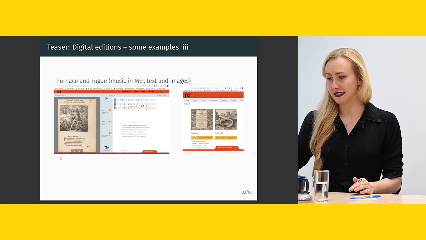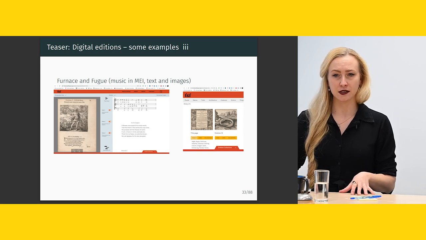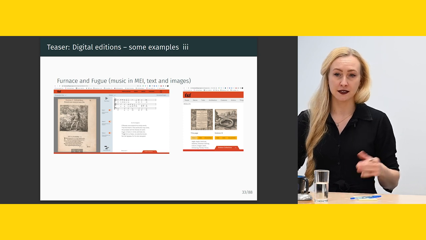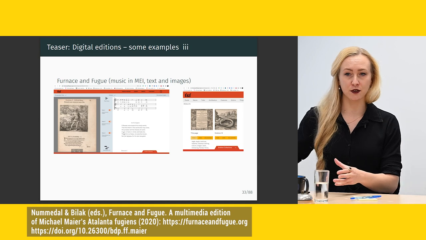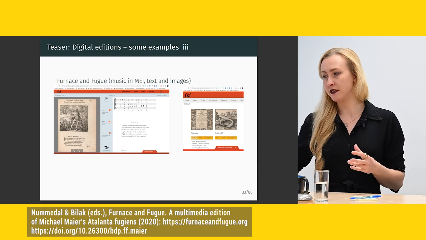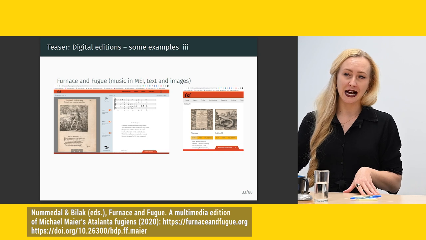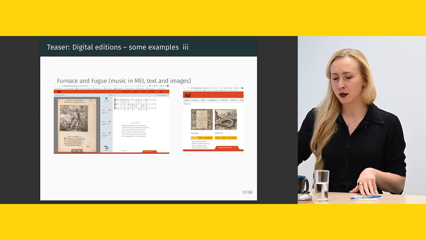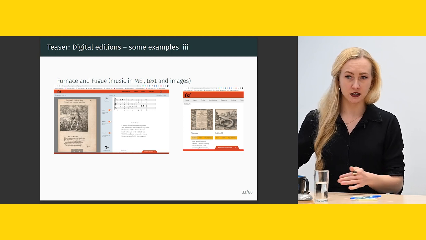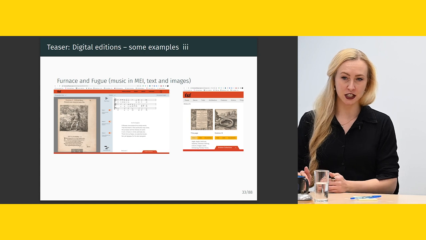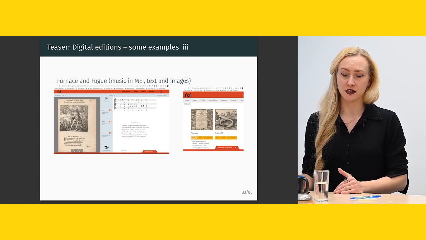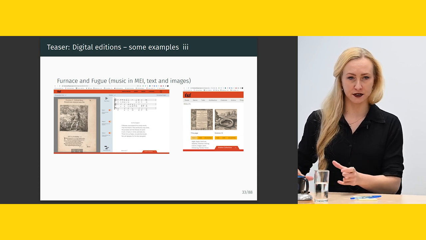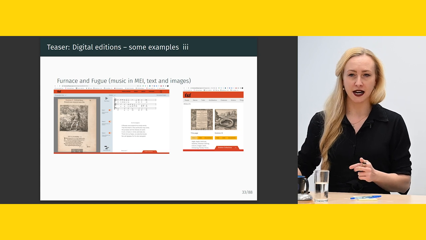There's this image, there is text, it's partially in Latin, there's some German in it as well, and in the edition they also provide you an English translation, that is a historical translation, and a normalized version of that as a reading version, so many different views on the same text. But it also has encoded the music that is part of this book. And this music obviously is not in modern music notation, so they transferred it into a modern music notation in the MEI, the Music Encoding Initiative, and they had the different voices sung by different singers as different audios, and so you can decide which audios to play.